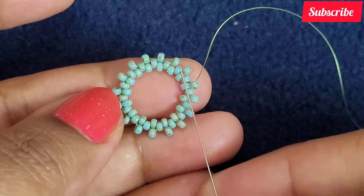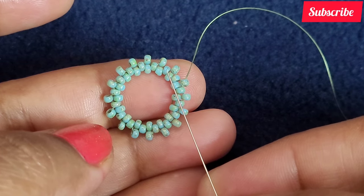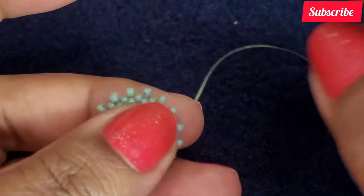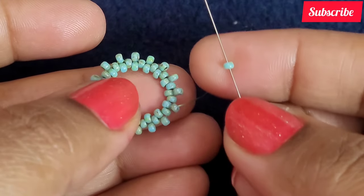So our ring has split into two, 16 at the bottom here, then 16 upward, and then 16 I added on the top, which is my third row. And now I'm going to add my fourth row of 11-0s.